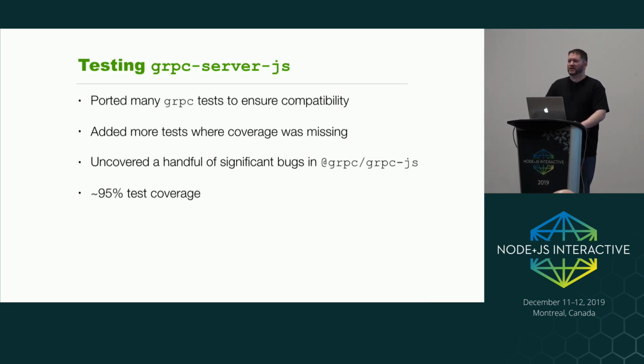So when I went to start testing this thing, I ported a lot of the tests from the gRPC repo over, because no need to reinvent the wheel. But they don't really focus a lot on code coverage. And I was coming from a background working with hapi, where the hapi maintainer beat into our heads that everything had to have 100% code coverage. I didn't get up to there. I got to 95% code coverage, and that also uncovered some more bugs inside of the gRPC client implementation. They were just minor bugs, like compression not working at all and credentials not working, so just little things.